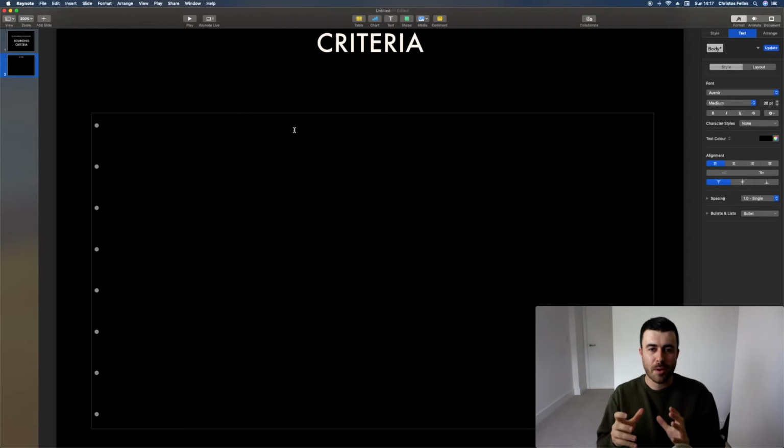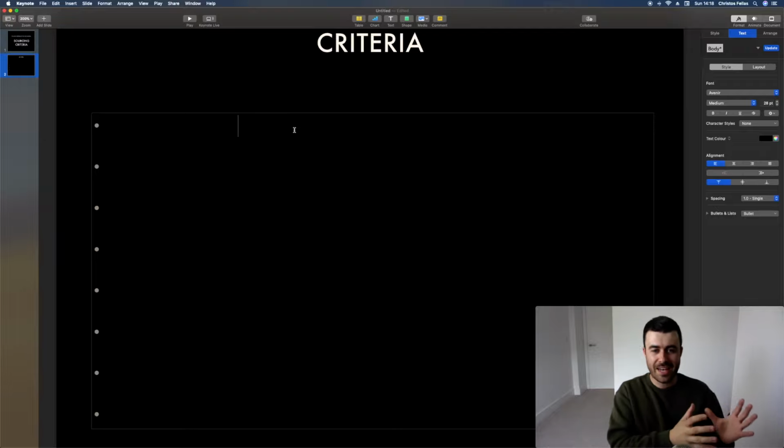Okay, so before we jump into the depths of any sourcing examples and really showing you the analysis side of things, the key thing that you guys need to have before you do any of this is a sourcing criteria, which is basically just a checklist of requirements that your product needs to meet to make you say, yes, let's go ahead and buy that product.